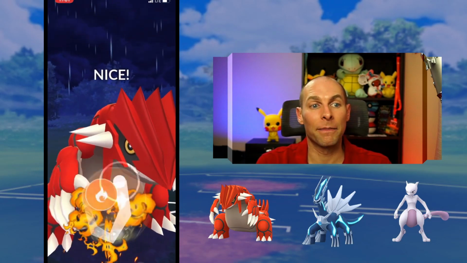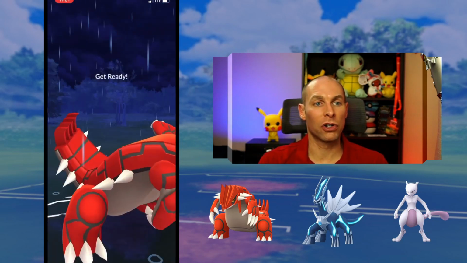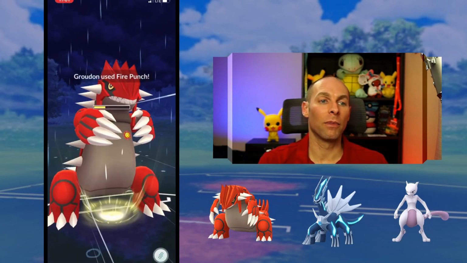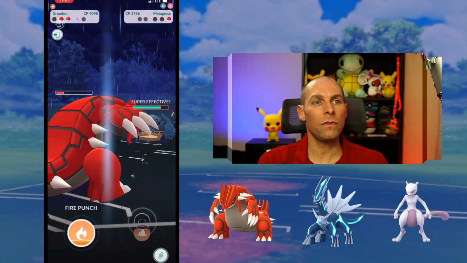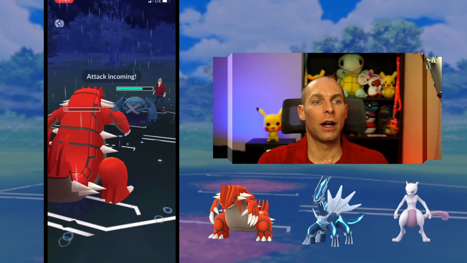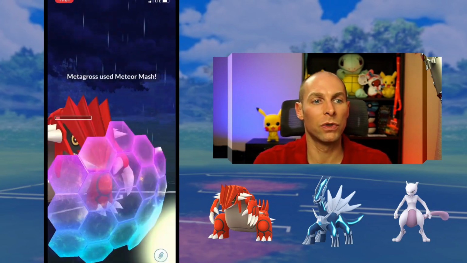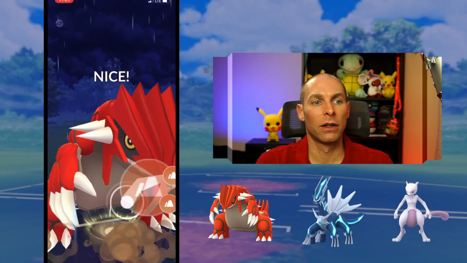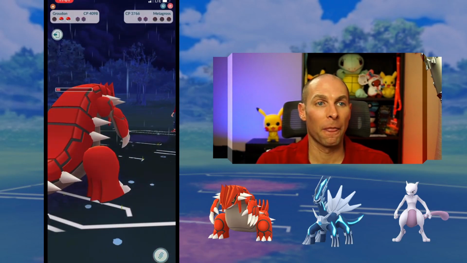So here against Metagross, either move is going to be hitting for super effective damage. If they're going to shield, you want to use the less costly, as far as energy is concerned, move. Here we've got one shield remaining, so we're going to block this Meteor Mash, get to that Earthquake, and it is going to be lights out for this Metagross.